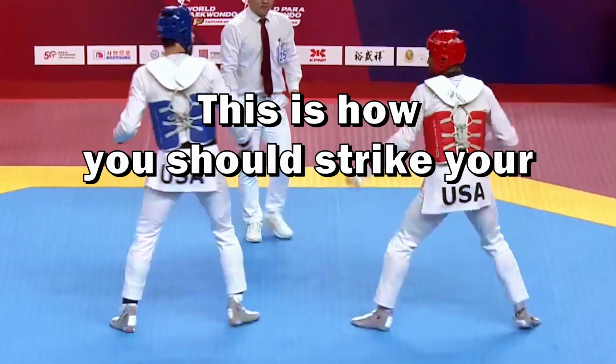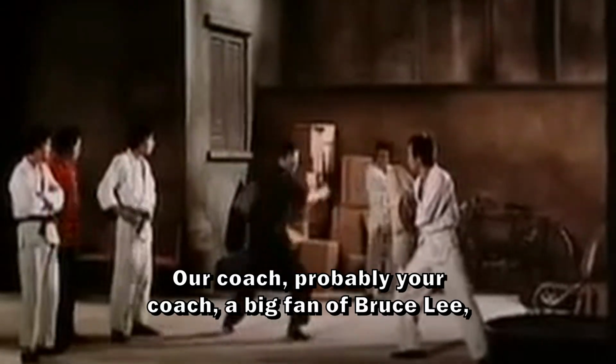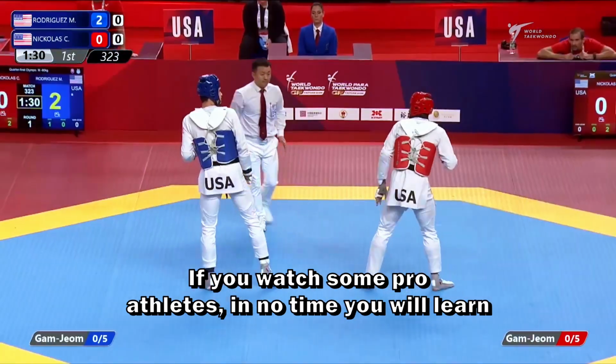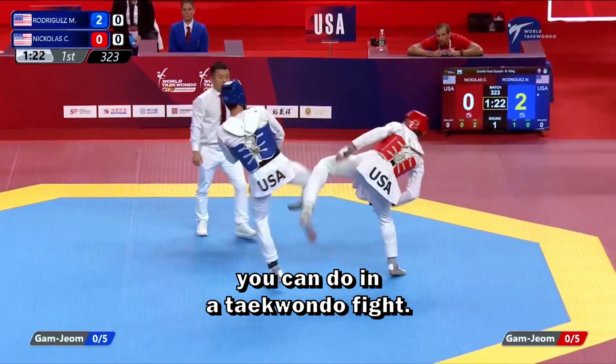This is how you should strike your sidekick if you want to score in Taekwondo. Our coach, or probably your coach, a big fan of Bruce Lee, told us that the proper form to strike a sidekick in a Taekwondo fight is to use a skipping sidekick. If you watch some pro athletes, in no time you will learn that this is the worst thing that you can do in a Taekwondo fight.